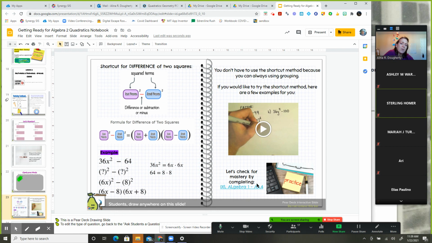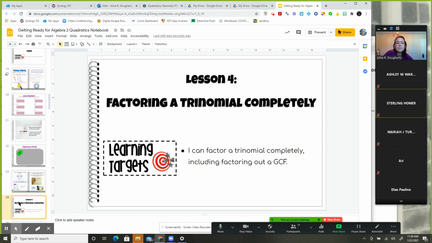We went to the AA6, but it didn't really have examples like this. So I don't know if you're going to want to do that practice or not. The practice was more like what we did yesterday than what this example is. So I don't know that we need to waste time on that. I think we can go ahead and do lesson 4 though.